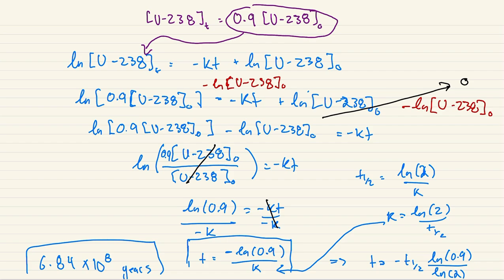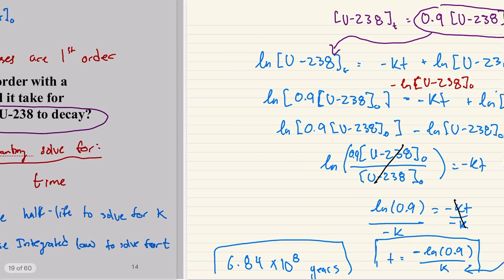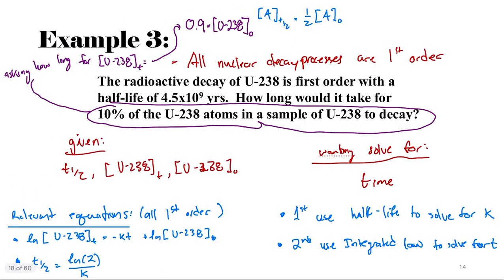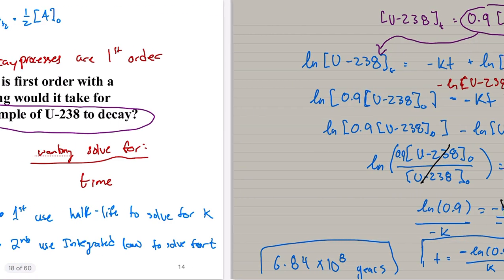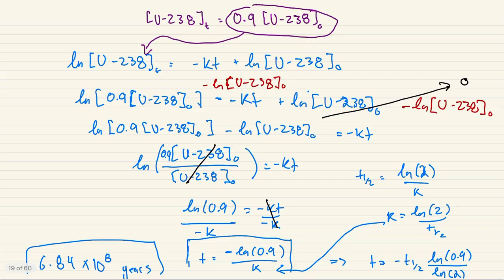Right, especially with these questions, if you flip the percentages, you can mess up. For example, if you put 0.1 times the initial concentration, that's a common mistake. And why might you do that? Well, because on the previous page it says 10%, right? So that's the percentage you see, but really that means there's 90% left over. So if you put 0.1, you'll get an answer like 500 billion years, which is a lot larger than one half-life. But you're like, wait, only 10% has disappeared. This should be a lot smaller than a half-life.